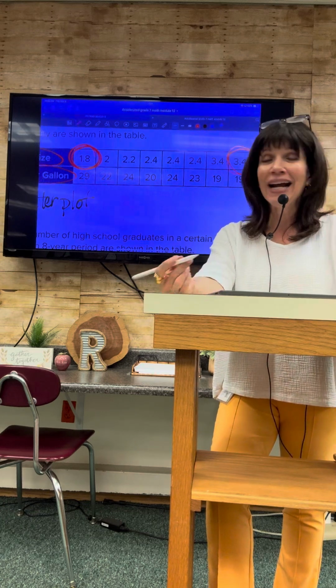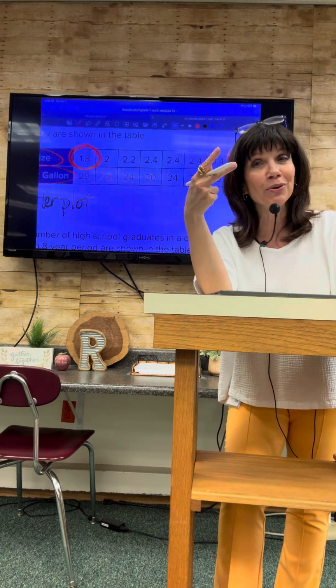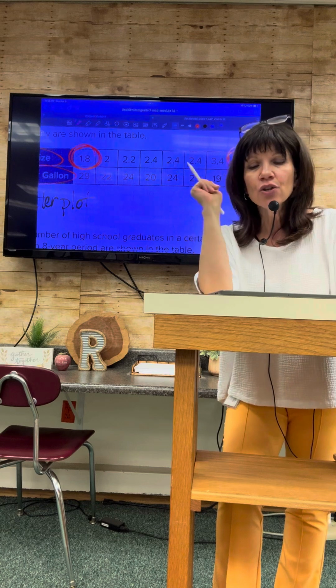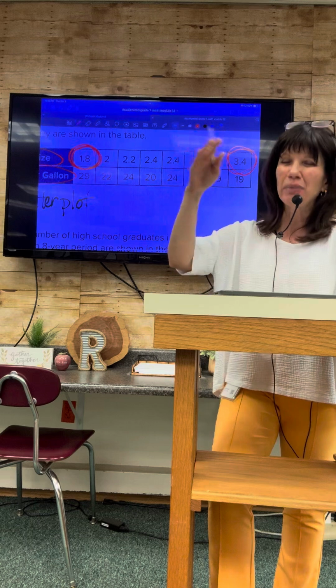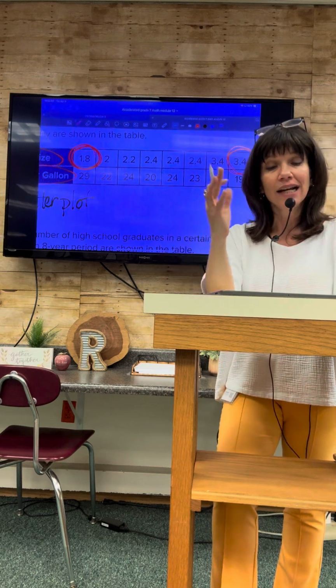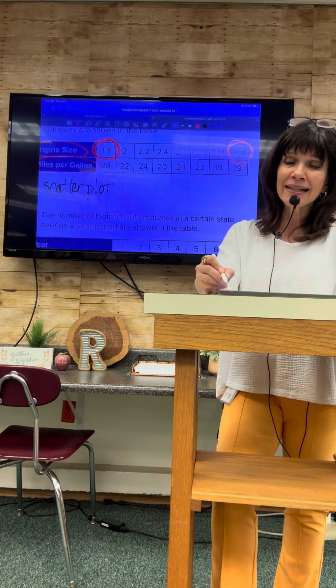Why? Because the lowest value is 1.8, while the highest value is 3.4, and that's not even 2 whole numbers apart, is it? Okay? So when you handle this later, I will let you decide, but I'm glad you already realize it's going to be increments that are fraction sized, not whole number sized. When we get to miles per gallon, what is your least number of miles per gallon? 20. I see a 19, and I see a highest number of miles per gallon is 29.